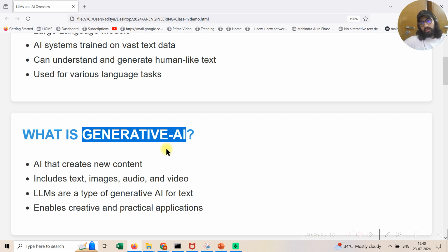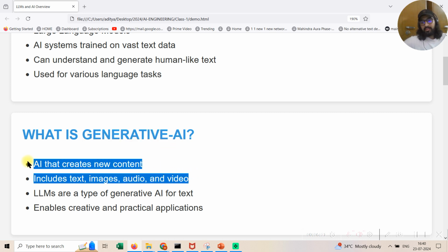Generative AI is the generation of text, images, audio, or video. So basically, AI is being used to generate content, right? How do I explain it to you? In simple terms, let's say a teacher tells you to write an article on India. You go to ChatGPT and say, can you write me an article on India. It's going to write an article on India, which is nothing but generating text.